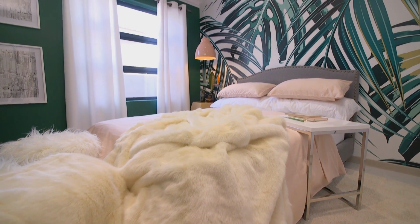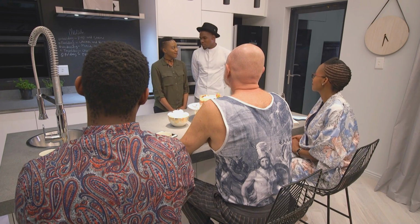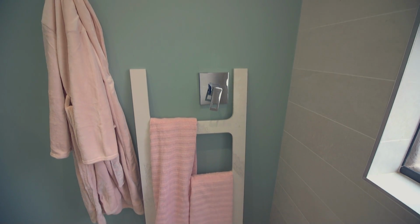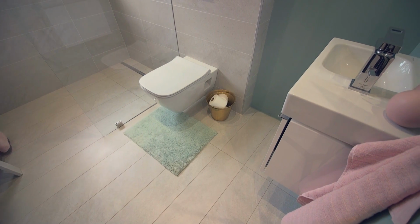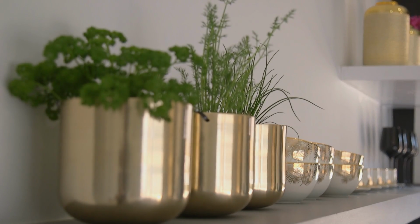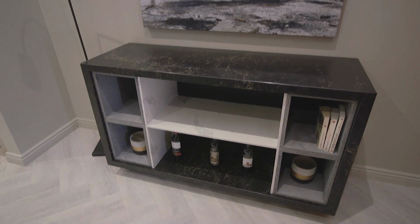So our theme was Concrete Jungle. It was all inspired by the song of Alicia Keys, Concrete Jungle is where dreams are made of. What we created with this house was that we sat down and thought about what could represent South African designers the way we want to. Because a lot of design is more European, people are going more masculine, but we wanted to have a feminine touch. If you can see, we have the greens and the pink mixed together and a pop of color there. If you look carefully in all our rooms, there's a touch of gold. Whether it's accessories, a side table, a bedside lamp, a paint, there's a touch of gold, which represents the city of Joburg from Gauteng.